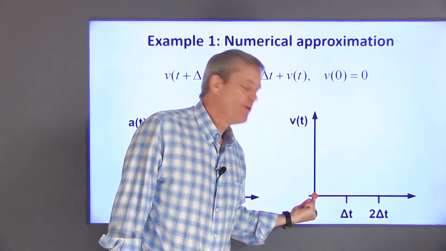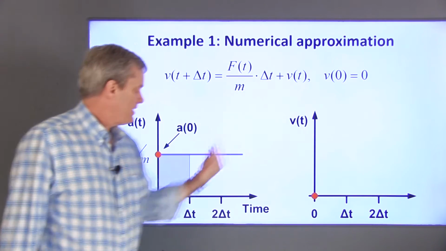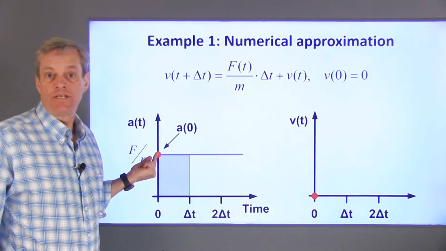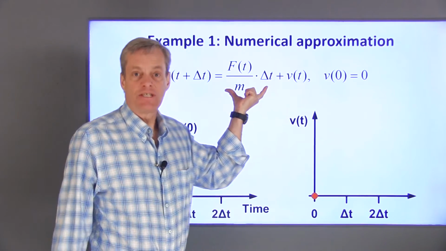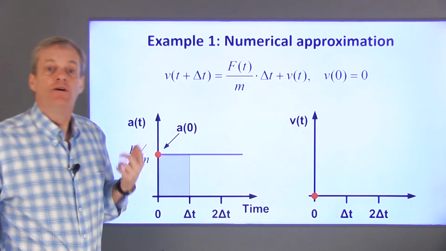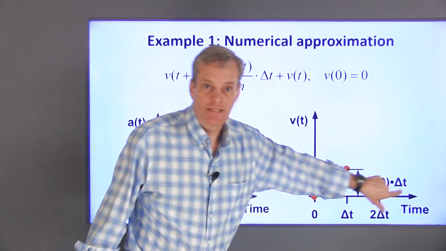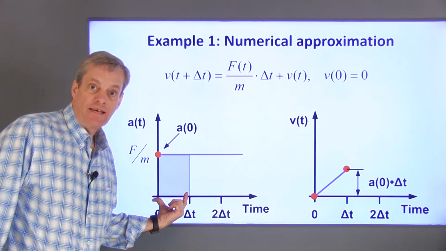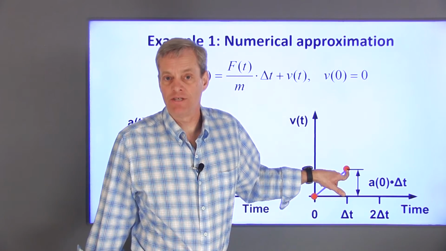At the moment, all we know is that the initial velocity is 0. So in our equation, t is equal to 0. The ratio of the force to the mass at time 0 is just the acceleration at time t equals 0. This term here is then just the area under the acceleration curve between 0 and delta t. So the velocity at time delta t will be the acceleration times the delta t plus the initial velocity v equals 0. We're integrating the acceleration curve to get velocity, just as we did in the chapter on numerical integration.